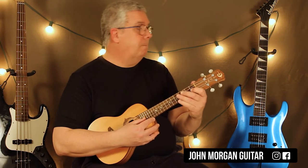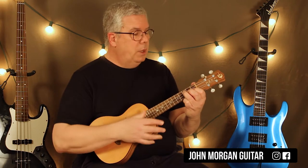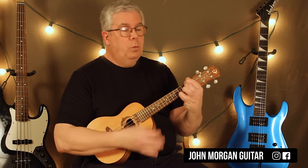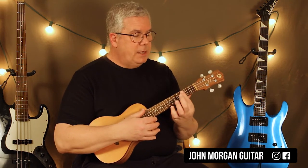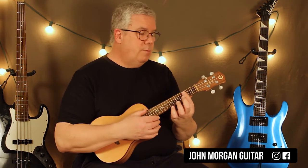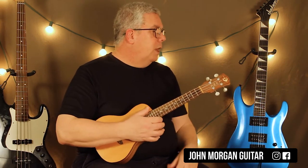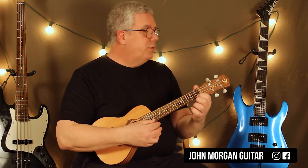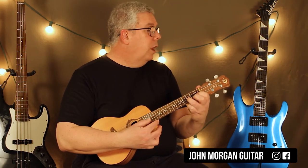Then you do it again. You do that twice. The first time there's an F minor chord underneath or in the background. The second time the lick stays the same, but you switch to a C minor chord, so it gives a different harmony.